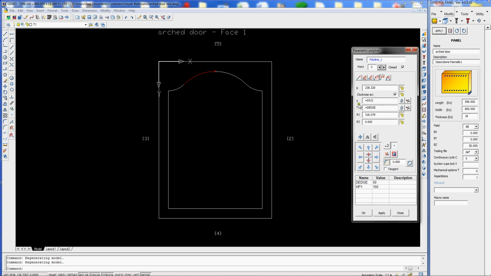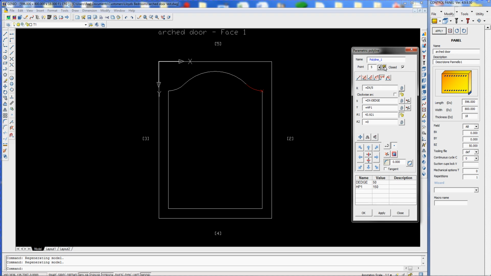what we've got on here is that the top of this, or the finish of this geometry, is half of the width of the door, so that's locked at dx divided by 2, and the distance from the top down, so the y measurement, is equal to d edge, and those two are locked on there, and we've said that it's always going to be a clockwise arc. The next point is the other half of this. These are all unlocked other than being a clockwise arc, but we've said it's got to be a tangent to the next geometry.